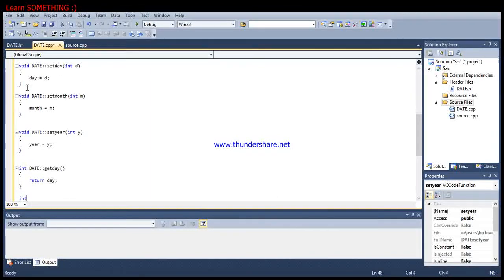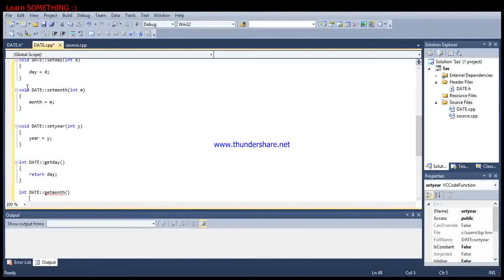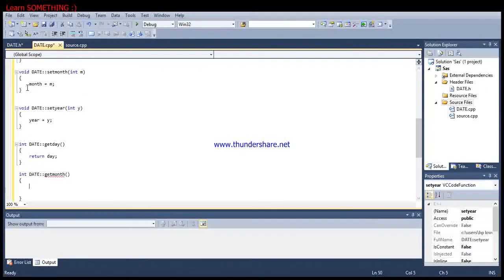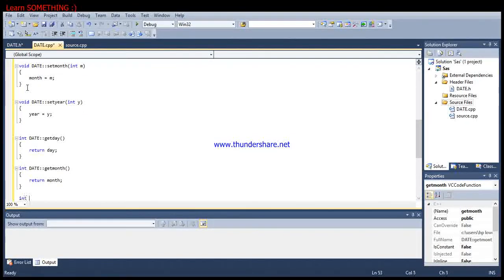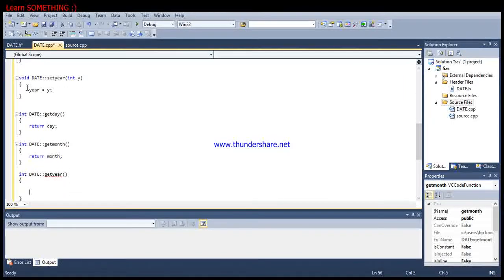So I again use int date get month, so it will return me the value of the month, which is set in the private attribute, return month. Next I will use get year, which will give me year, return year. Okay, this was the main thing that I have made over there.